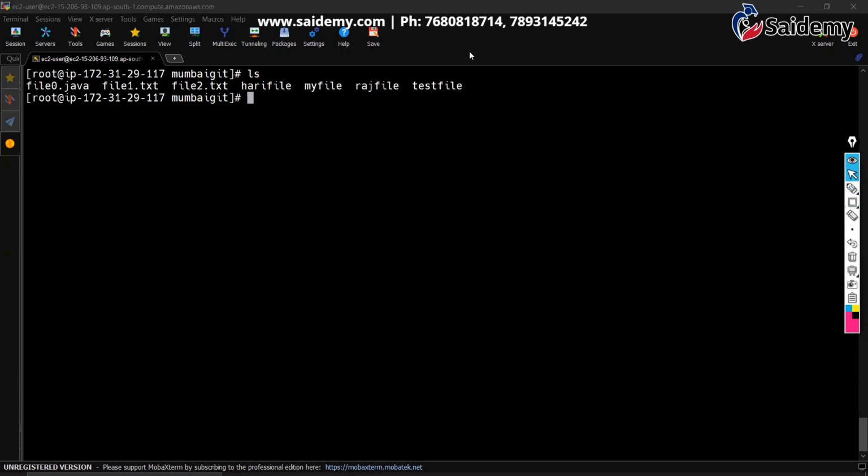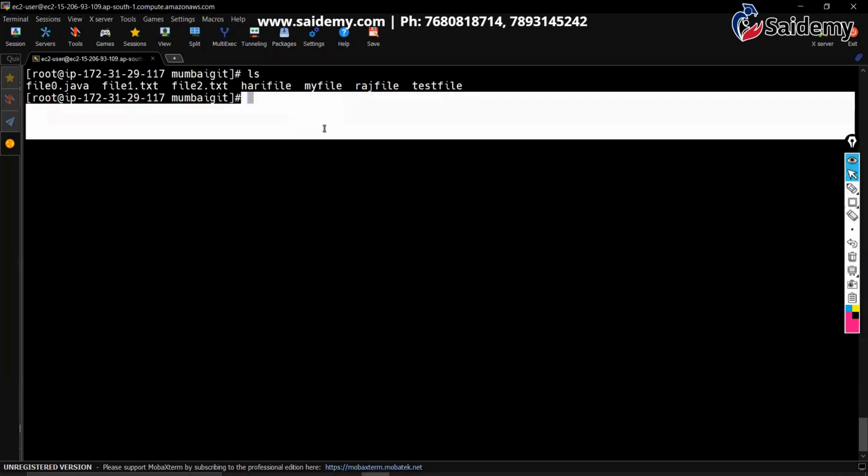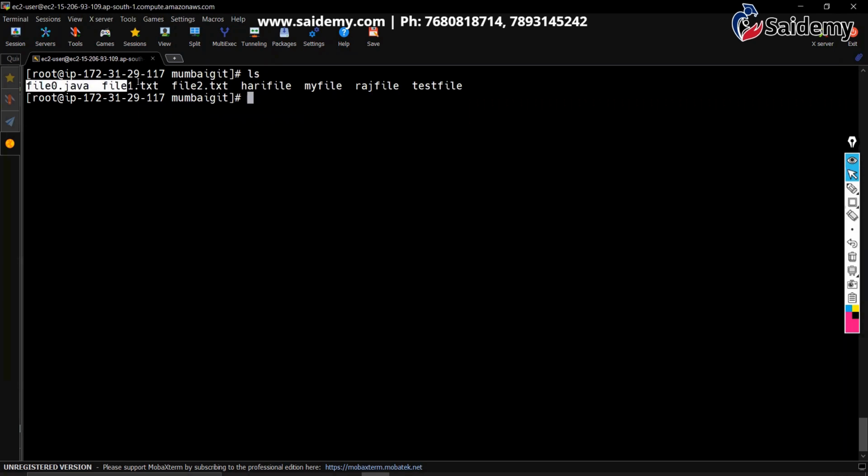See, one more thing, guys. In the Linux class, I said, by using touch, we create empty files. For what? For testing purposes. Correct or not? There is no meaning for special testing. So here, when we create some files, you can see these are empty files. Why did we create them? For testing only, right? We are testing Git related concepts. So for that only we use them. Could be any testing. Here we are testing Git related concepts, right?